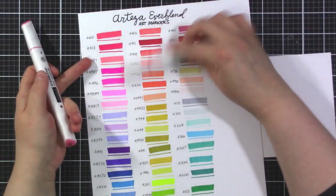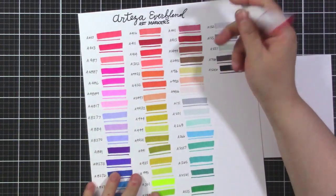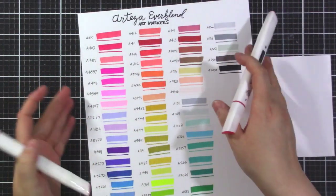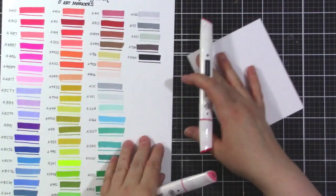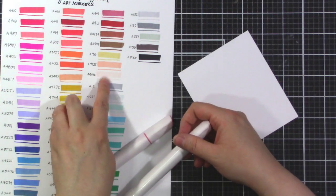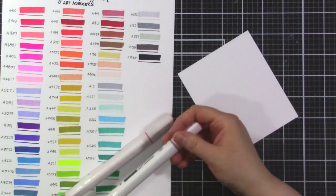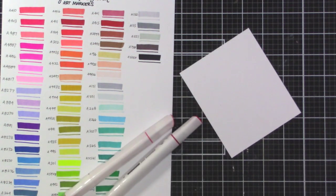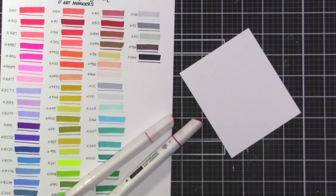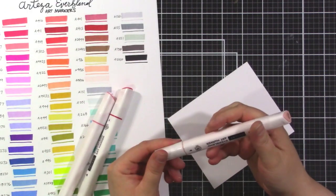This has been very helpful for me when I'm wanting to blend some colors. So you can do 2 or 3 colors. I'm just going to do 2 for this just to show you how it works, or maybe I will add in a third really light color, we'll see. But what I like to do is start, actually let's go ahead and do a light color, because I usually start with a light color. We're going to make this peach work with it.